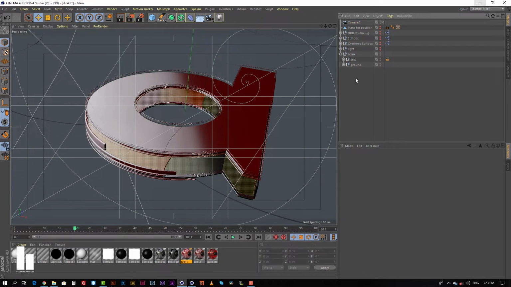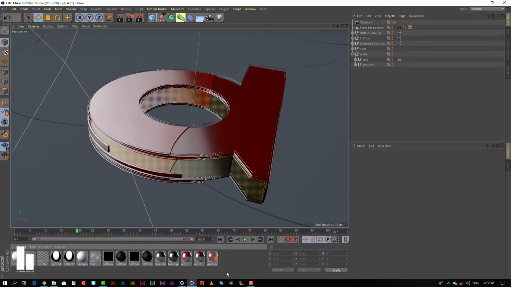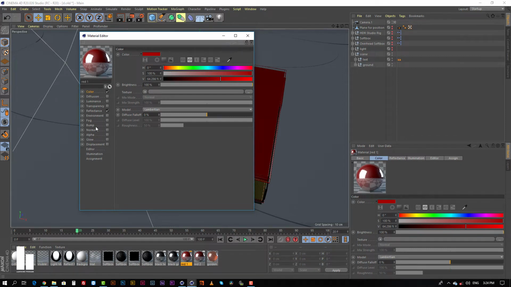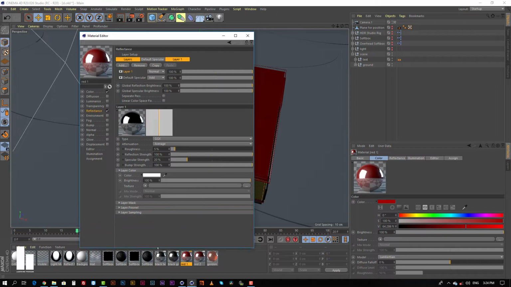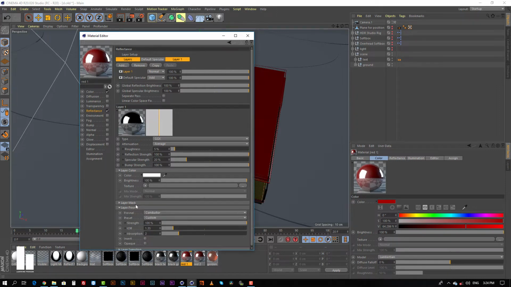Now it's time to create a material. For this render I used the Cinema4D physical render and a glossy material. The material process is the same as the previous one, and I used the same method here. See the color, the reflectance area is the same.